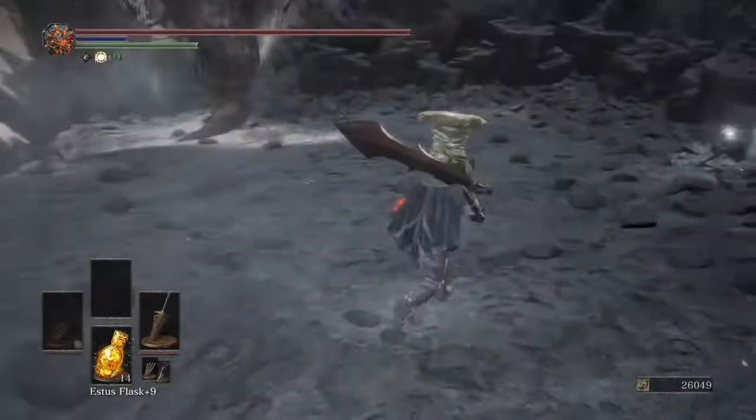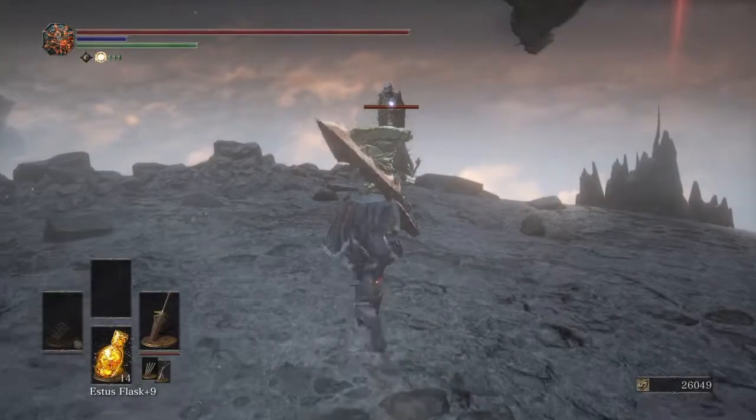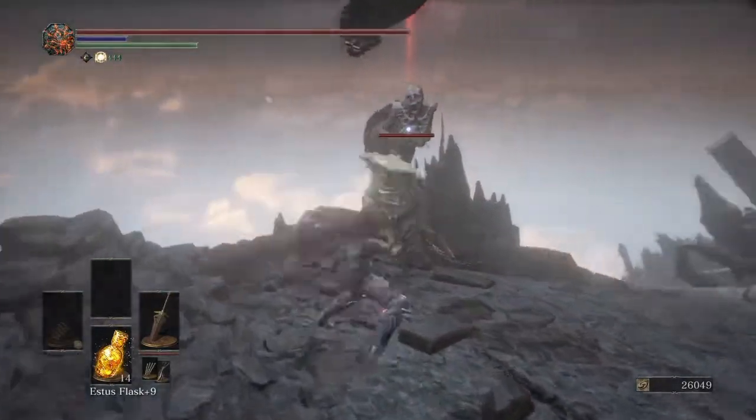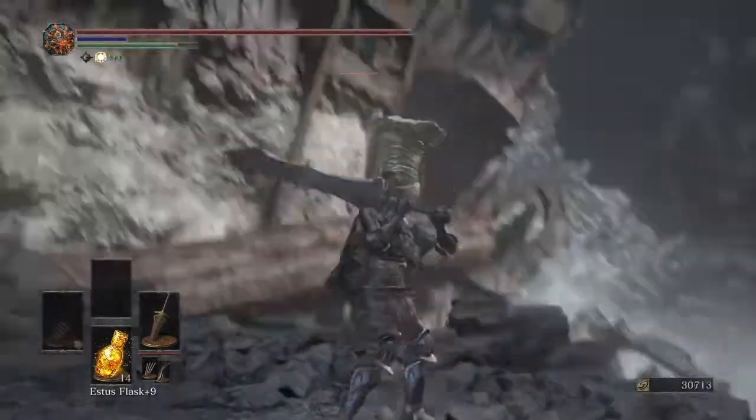Oh, well there's that thing right there. I know there's a thrall up ahead somewhere. We get an ember. And let's kill this bastard. And that should take care of the angel.